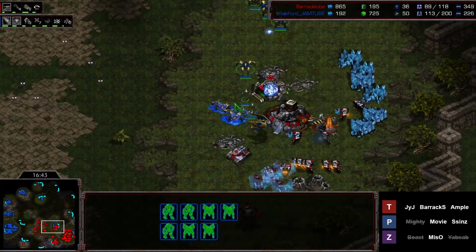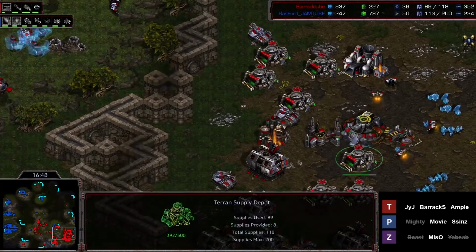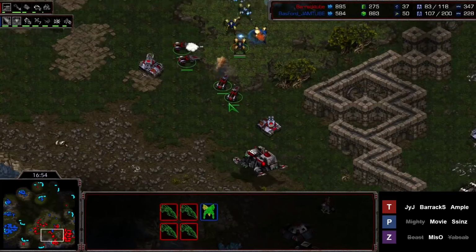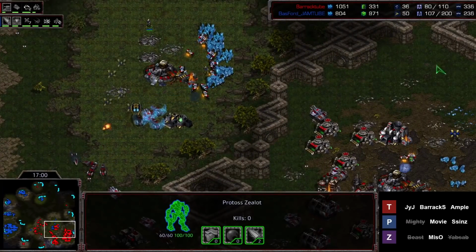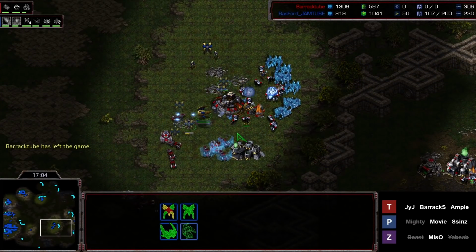More units rallying in right now. I think Barracks is trying to clean everything up, and he'll take stock of this situation. But honestly, with the amount of damage being done, I wouldn't be surprised if he GGs here pretty quickly. You're just not going to be able to produce enough siege tanks to rehold your lines, enough anti-air to stop the Arbiters from coming in, and that's it. Movie knocks out Barracks.